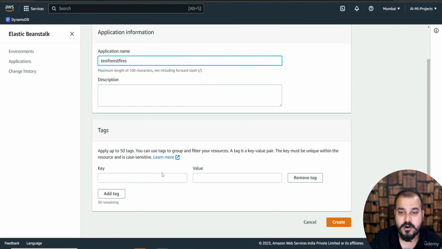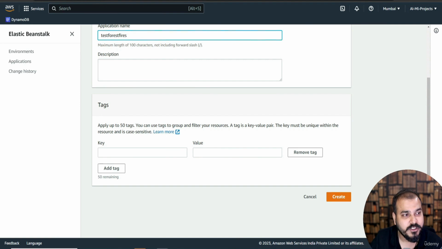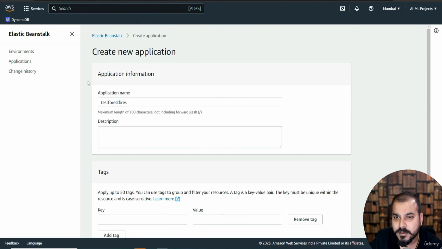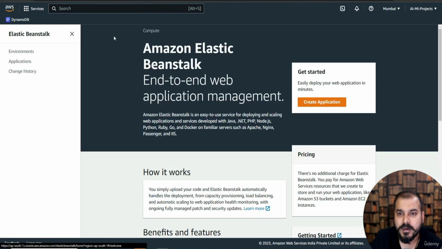Okay. And by default, I will not select any keys as such. These keys need not be selected, and we can just go ahead and probably click on create tag, right? So yeah, I don't require this. Or let me do one thing. Okay, let me just go to the Beanstalk. From here we'll try to create it.